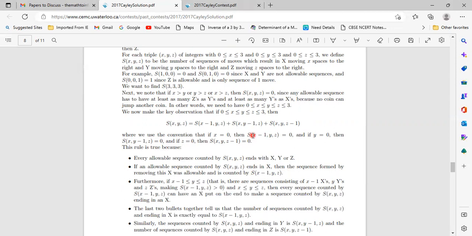All right. So S of X comma Y comma Z is equal to S of X minus 1 comma Y comma Z, plus S of X comma Y minus 1 comma Z, plus S of X comma Y comma Z minus 1. For example, if you substitute the value of X as 0, then it will be negative 1 comma Y comma Z. So then you will have 0. If you substitute Y as 0 in this, again the probability is 0. If you substitute Z as 0 also, again it will be 0 only. The negative is not possible.